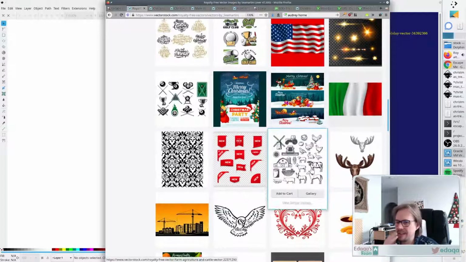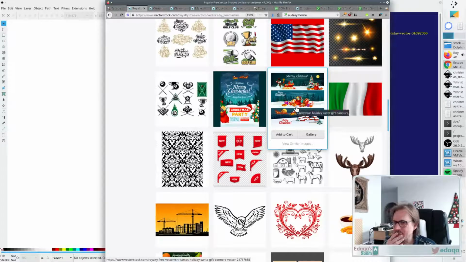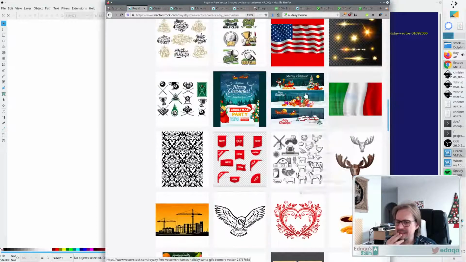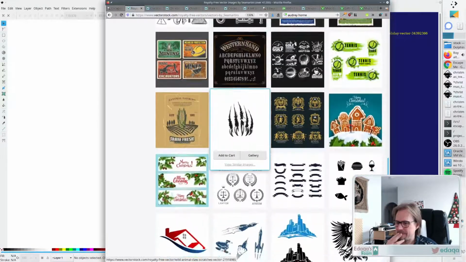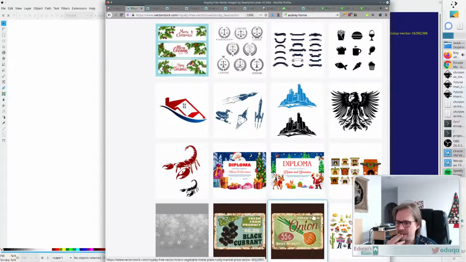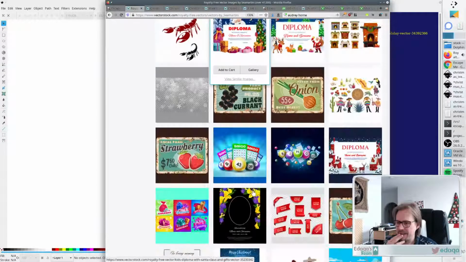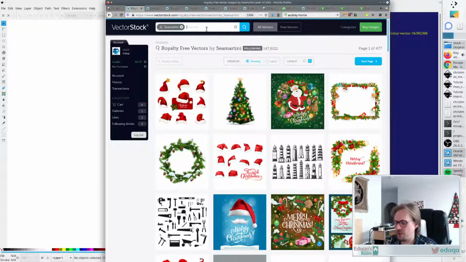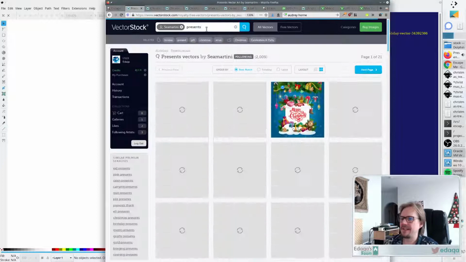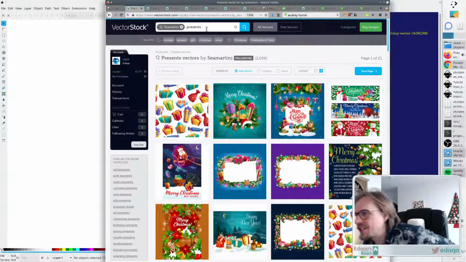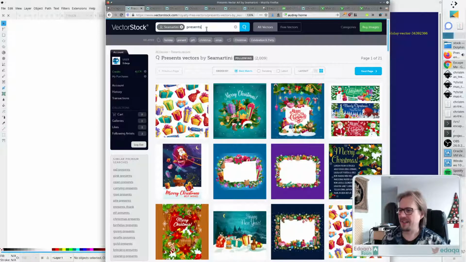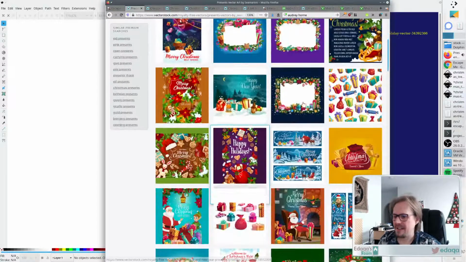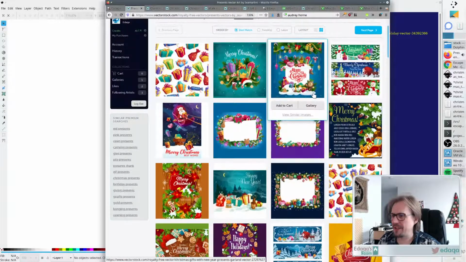Right here, oh god, it's going to have all those pictures again that I have to fight with. Oh, let's open a new tab. Christmas presents, they have more there. All right, let's do presents. Aha! Hey, he's got a good selection here of presents. So I might just go with them. Square ones. Which one looks better?